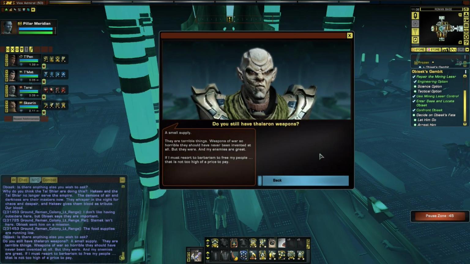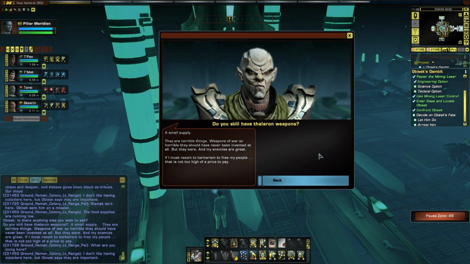A small supply. They are terrible things. Weapons of war so horrible, they should have never been invented at all. But they were. And my enemies are great. If I must resort to barbarism to free my people, that is not too high of a price to pay.